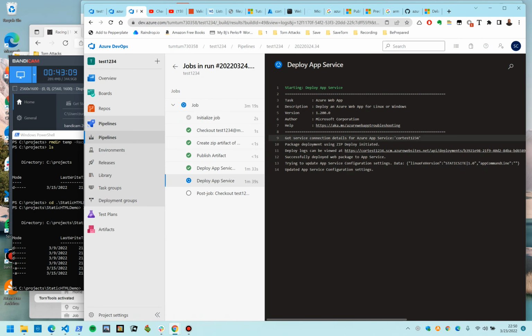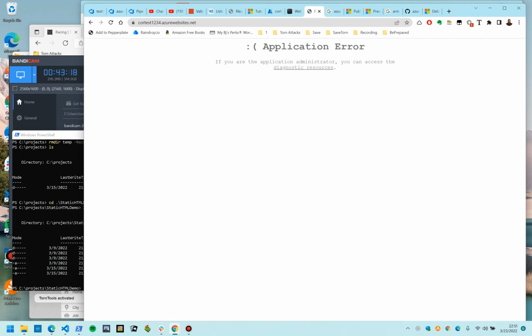Okay, updated the app service config. It might restart the app service, which might cause this SSH session to drop. Boy, here we got an application error. That's because it's restarting, I believe. It's restarting now, so I'll refresh that. Let's refresh our SSH session.